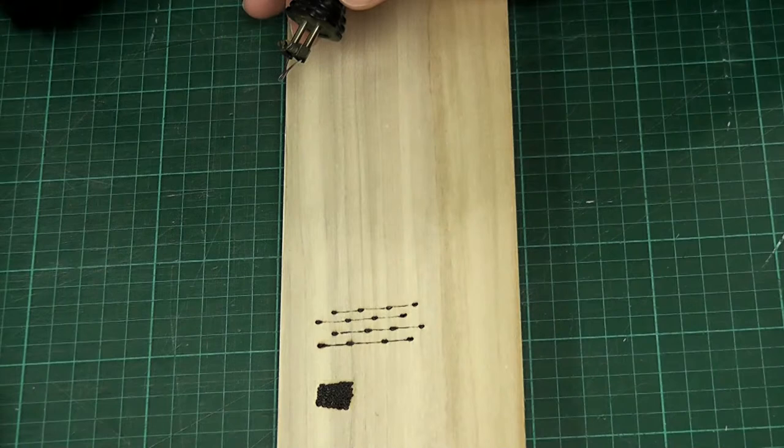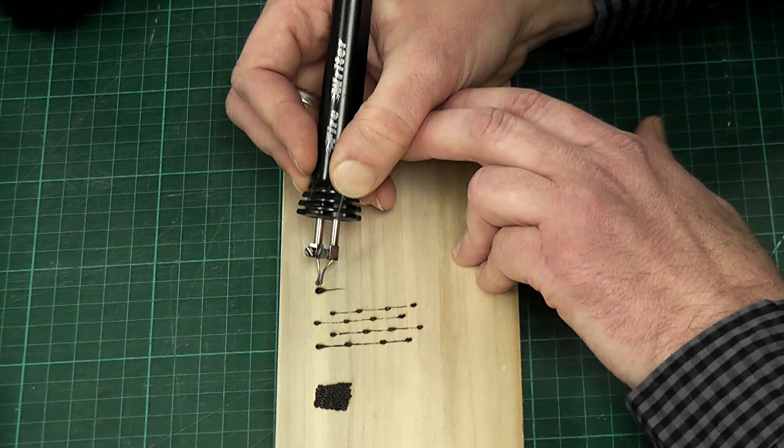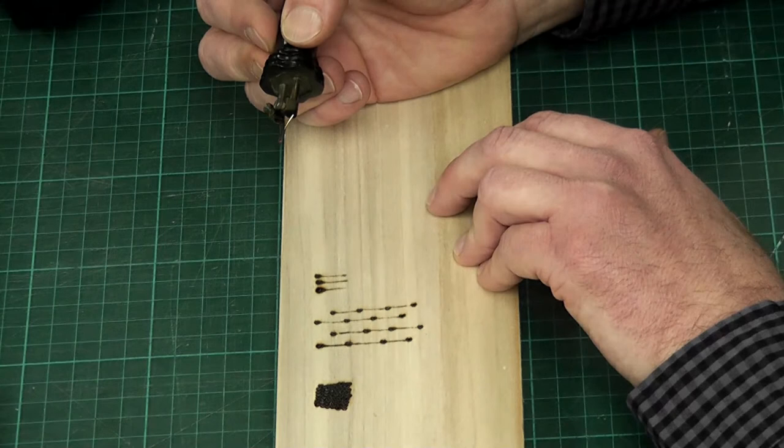Okay. Same sort of thing with this. We can drop it in. We'll create that burn to begin with. We can bring a little flick, a little tail off. They're almost like kind of upside down drips and things. Okay. So fairly straightforward.